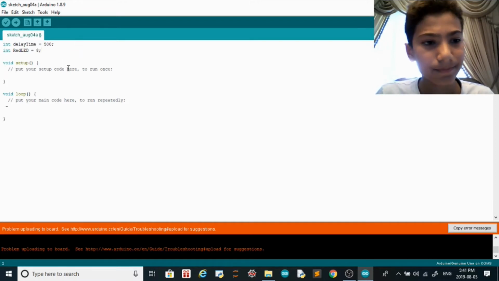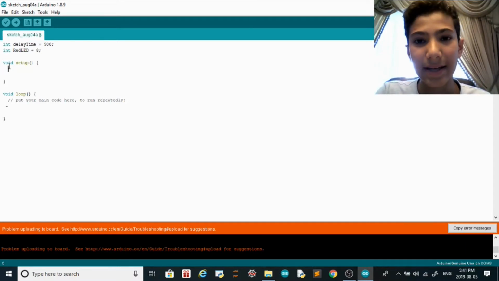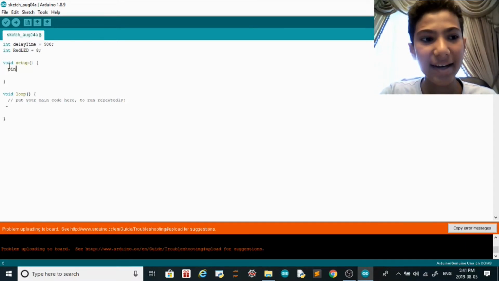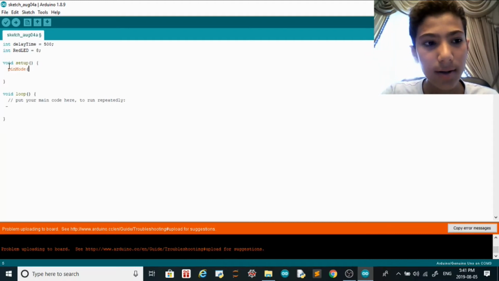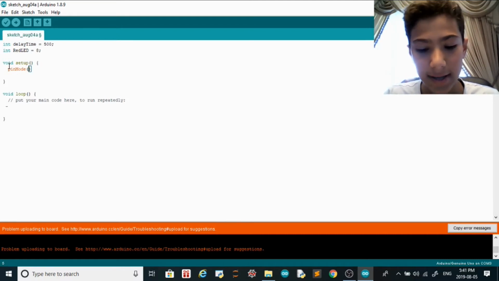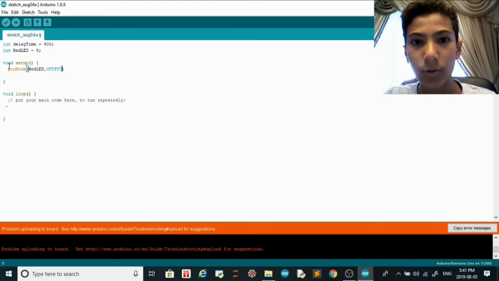And now go to your setup, and what you have to do to set up your LED is pinMode, capital M, and then you have these parameters. And now what you put is red LED, and then OUTPUT, because you're going to write to the LED.